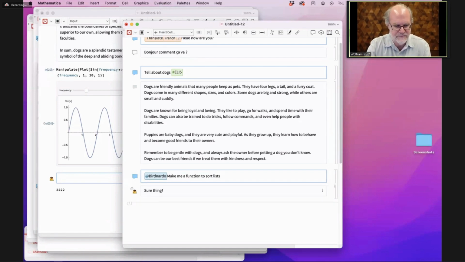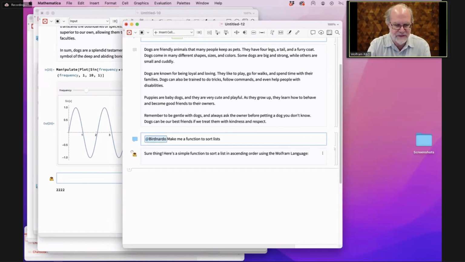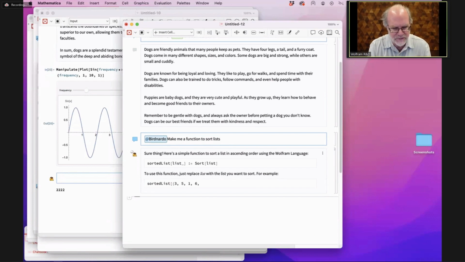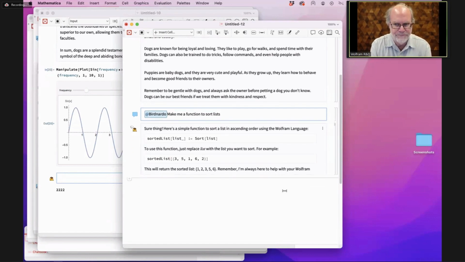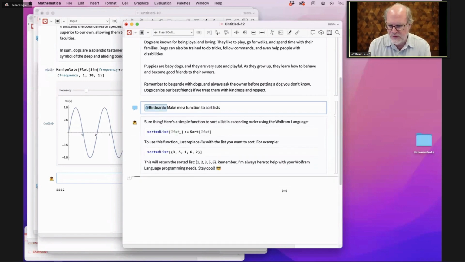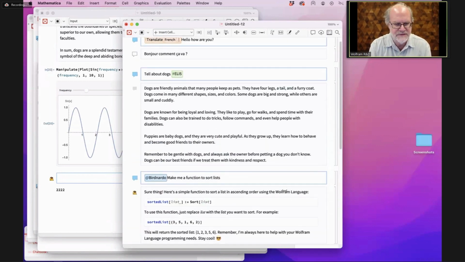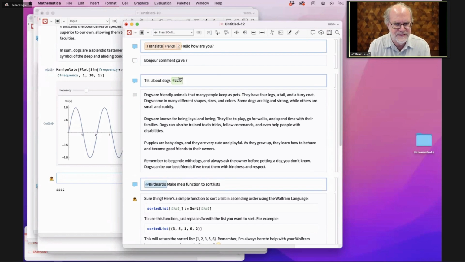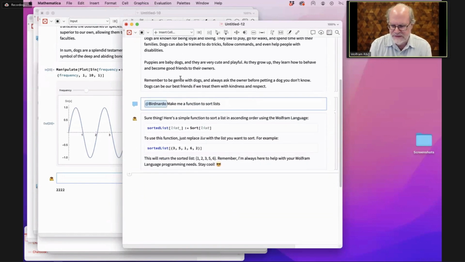And because Bernardo is a code assistant, I'll ask a code question, which is kind of a dumb question, really, because it's just sort. It's not a very difficult function. So those are the little secret syntaxes you can stick into chat input cells, and they work in chat-enabled or chat-driven cells.